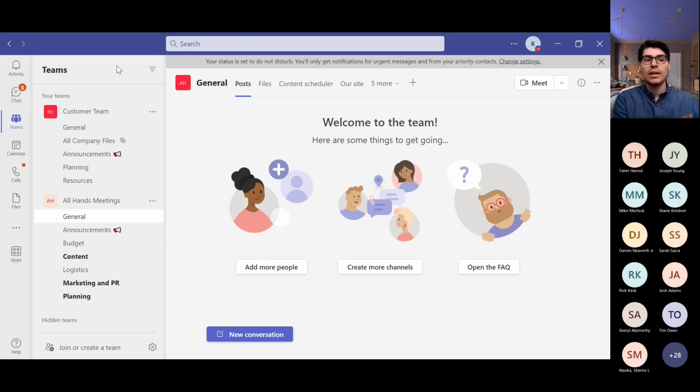So for example, on the left-hand side, by default, this is what you'll see: activity, chat, Teams, calendar, calls, and files. This is the default one, unless your organization decided to pin on the left-hand side different apps. If you don't use the calling feature in Teams, you can right-click and unpin it, and it will go away. If you prefer to reorganize the left-hand side, you can press and hold and move the files, let's say, to the top, because you utilize a lot of files, then you can do that.